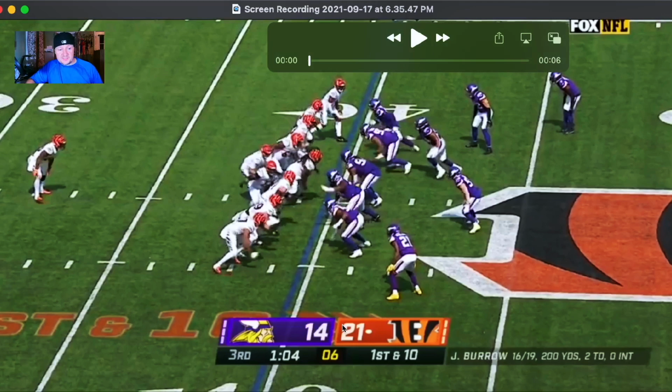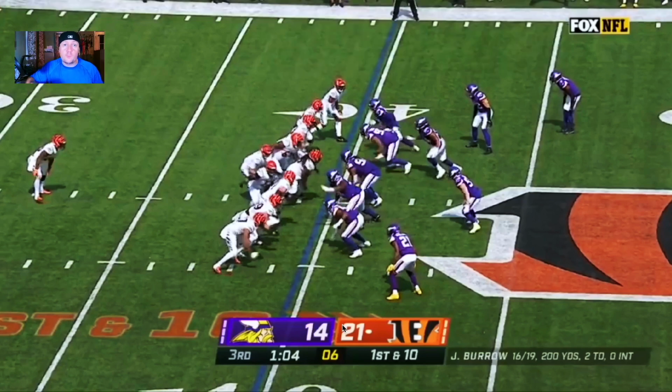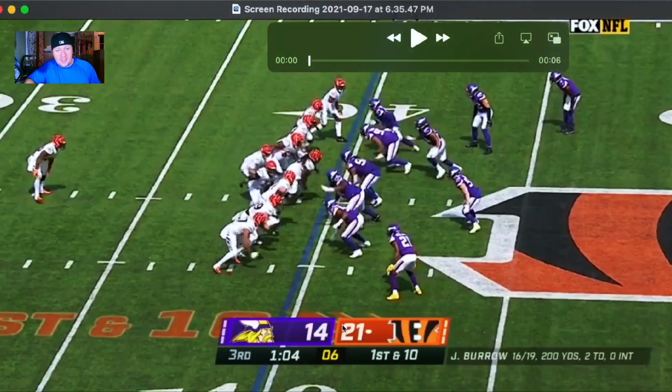They like getting Mixon on the edge. And I know why, because he's athletic. His athleticism is very underrated because he has good size adjusted speed. He has home run hitting speed that's enough that allows them to score almost anywhere on the field. It's hard to get tracked down once he hits top gear. And that's what they're trying to do. They're trying to exploit that. They're trying to get big gains out of him.